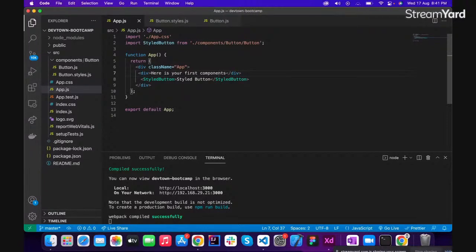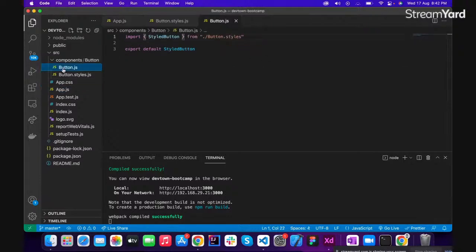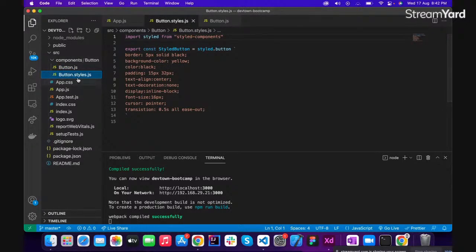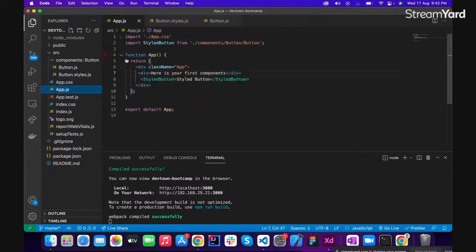What is the function of a component? Usually a component provides a particular function, or a group related to that function. In every kind of programming or designing, we are systemizing by dividing things into components to make them reusable. Suppose I have a button component and I've styled it, and I use it on this board. Similarly, if I'm making a different file or page, I can use it multiple times.